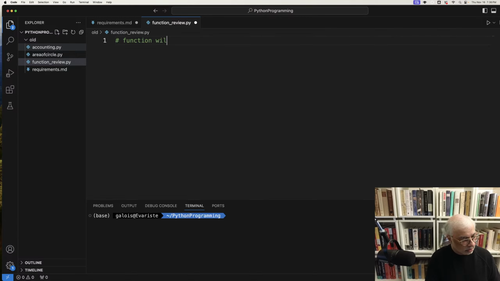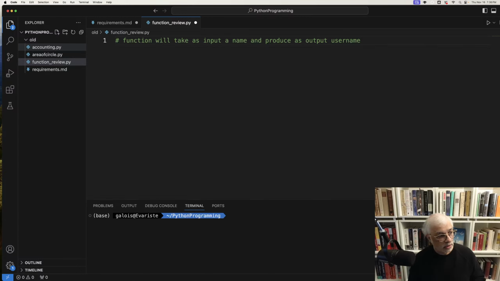The function will take as input a name, and produce as output a username. Okay, so what do I mean by this?